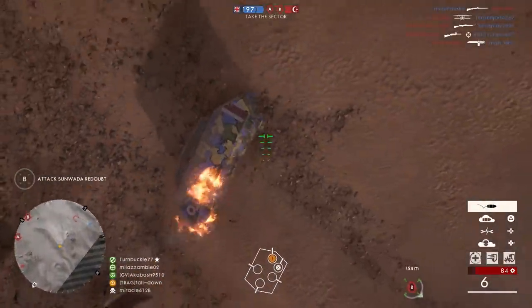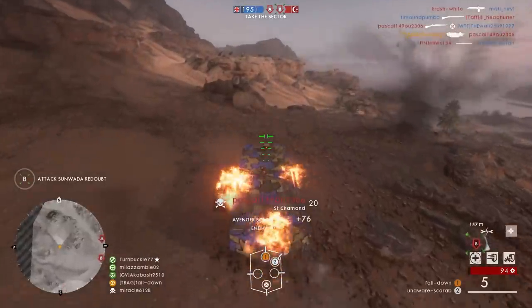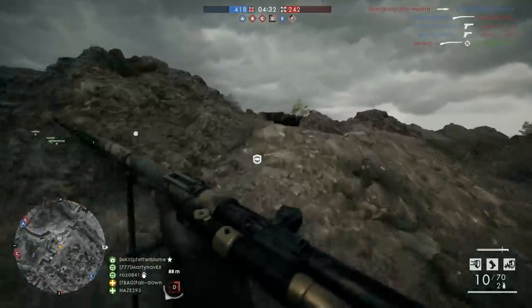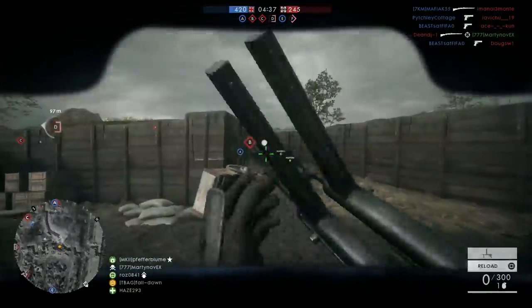Look, what is happening with my tank? There we go. I'm dead. There's a sentry kit over there. If it's the Villa Perosa, I'll take it. If it's the normal MG08 or whatever it's called, I'm not gonna take it. It's the Villa Perosa. Let's do this.